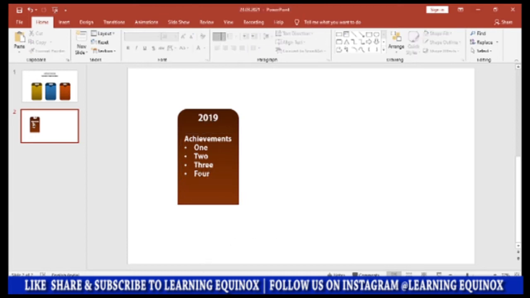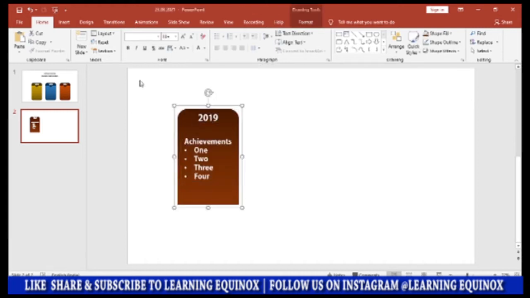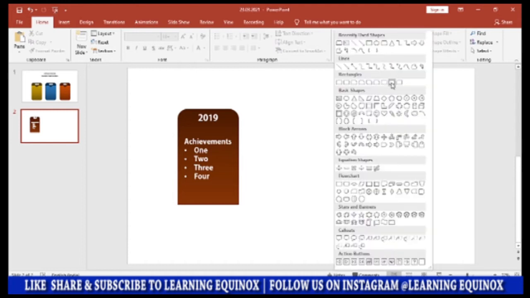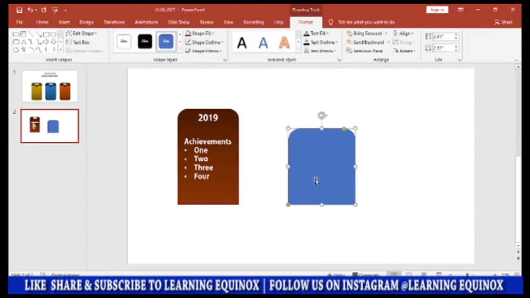Now I need to make sure that I'm grouping all of this so that my card is ready. So I will select everything and hit Ctrl+G to group all of this. This is the card that I have created. Now I need to create the pocket for it. In the same way, I will select the same rectangle, top rounded corners, and place it here.